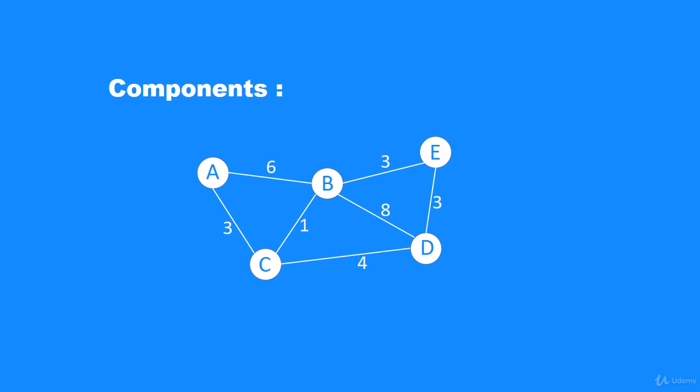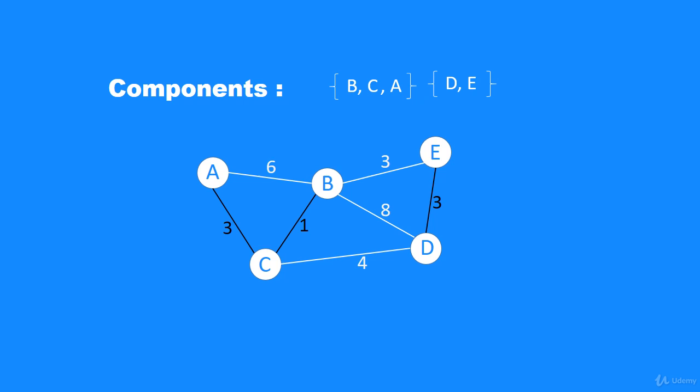Now, how do we decide that adding an edge will create a cycle? We will do that by keeping track of every component, and if we want to add an edge from A to B, we find out in which component they are. If these components are the same, we cannot add this edge, because there is already a path between these two nodes. But if they are in different components, we merge these components together and add this edge to our solution.